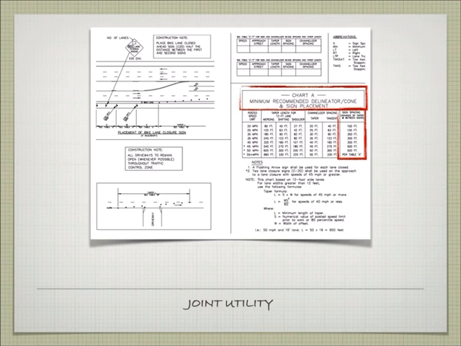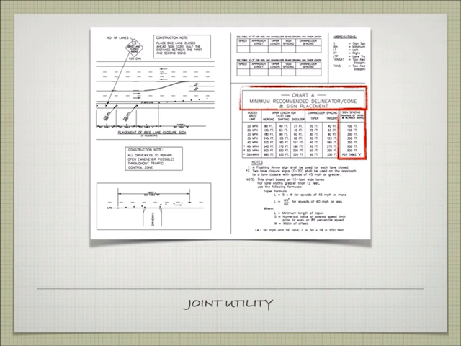Just note on here that, well, it does give most of your numbers. It doesn't give all of them. For instance, the buffer is not on here, so you're going to need to reference those other pages. And just for knowledge, pages 16, 17, and 18 in the joint utility manual are your pages for your other charts.